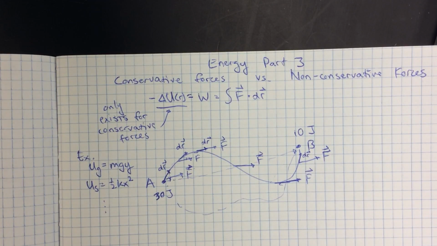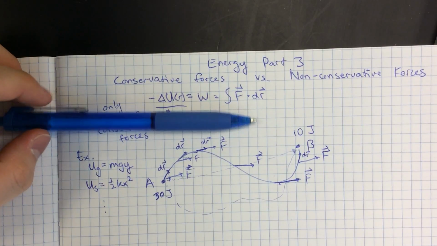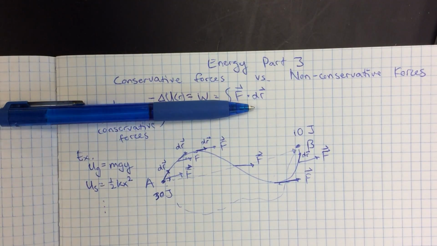So I wanted you to visualize it kind of like this. If you have an object at a certain height, let's say I'm walking around. When I go this way or this way, my gravitational potential energy relative to the floor doesn't really change. I'm not getting higher, I'm not getting lower. So along a flat surface, as far as gravitational potential energy is concerned, it has all the same potential energy.